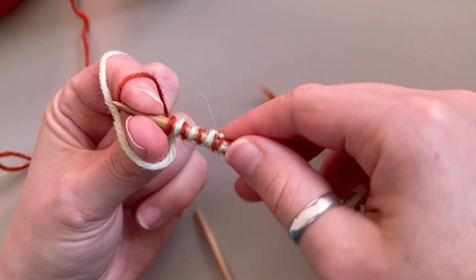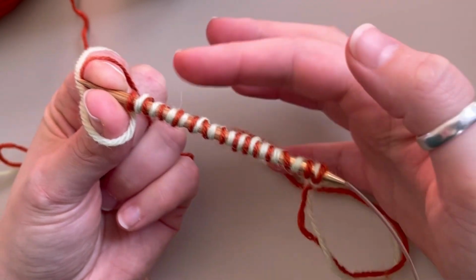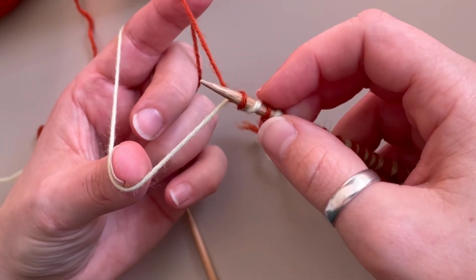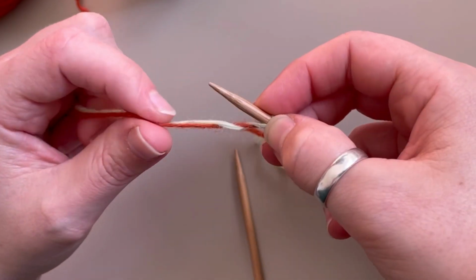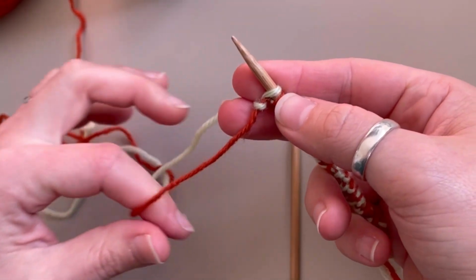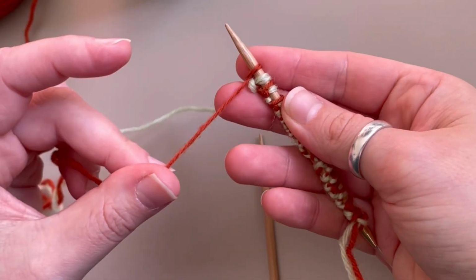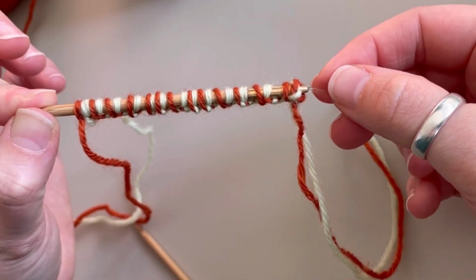cast on, you work as many stitches as you need, but you always end with the same color as the one you started with. So if you leave your stitches like this, they're going to just slip back off your needles. So you're going to grab the last light colored stitch you worked, unravel your last dark colored stitch, be careful to leave that little twist you have here, and then you do a backward loop and place that on your needle, tuck it into place, and you've got your stitches secured and you're ready to start your setup row.